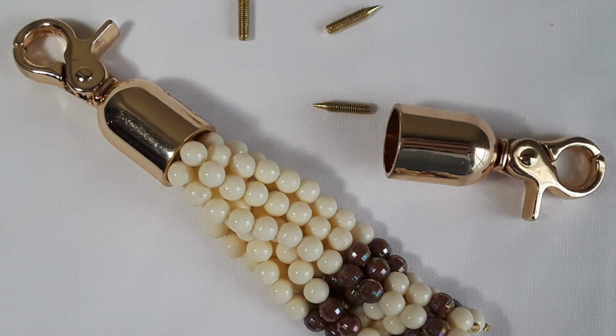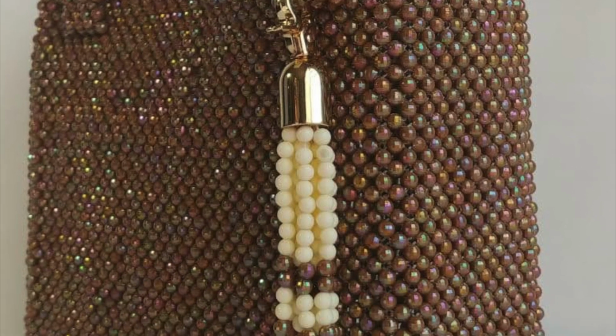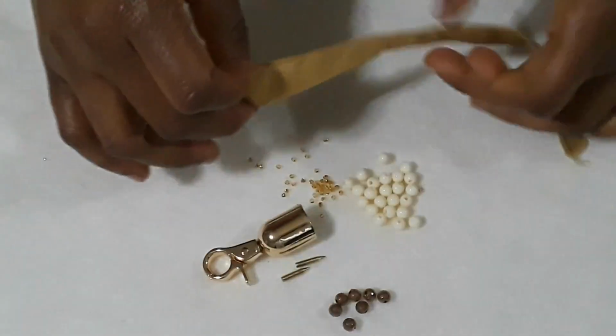Hello everyone, this tutorial is about how to make a beaded tassel for a beaded bag. Let's get into the video.